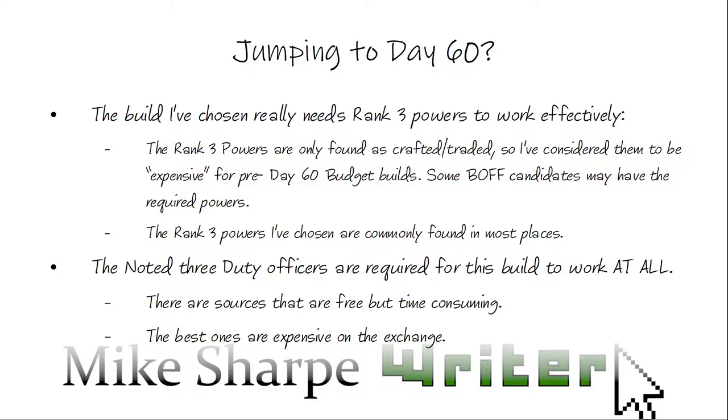The build I've chosen really needs rank 3 powers to work effectively, and because rank 3 powers are generally considered early, founders, crafted or traded, I've generally considered them to be expensive for any pre-day 60 budget builds. But you can obtain them quite early on by looking at the exchange, or checking your bridge officer candidates that you will have been given or found due to duty officer missions with the right powers. The rank 3 powers I've chosen are not rare by any stretch of the imagination. These are very, very commonly used and very commonly found in various places.